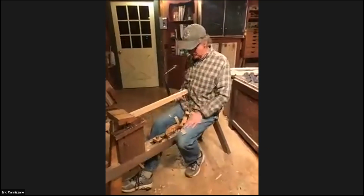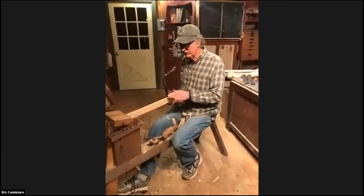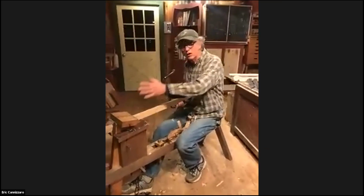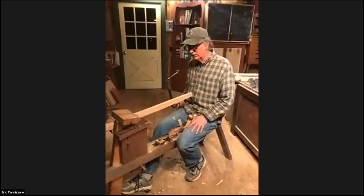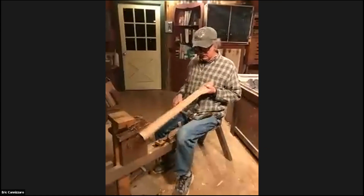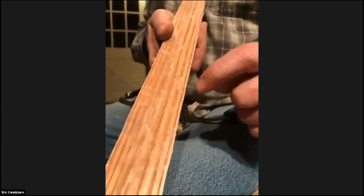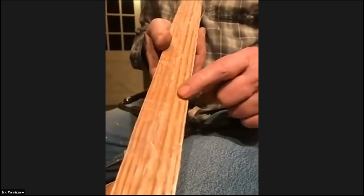So now I'm in the tangential plane, a little harder to cut in than the radial plane, but easier to see if you're right with the long wood fibers, because you've got the color codes. You got the difference between the early wood and the late wood. In oak, the early wood being the dark brown, that's just full of holes. There's the early wood right there that grew in the spring. There's the late wood right there. You can see how big those growth rings are. That's what you want in green woodworking. That's where the strength is.